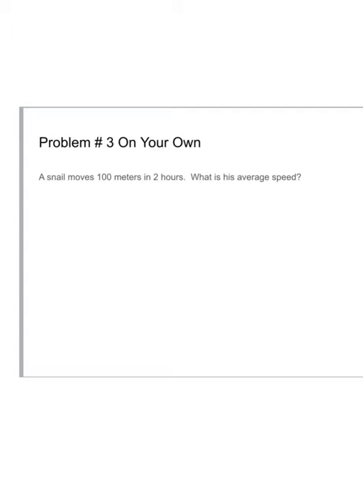So we always write our formula first. They're asking us to calculate the average speed. A lot of times they'll have you underline what it is you're trying to calculate, and then for whatever it is you're trying to calculate, you need to write out your formula. So your average speed is equal to your total distance traveled divided by the total time.